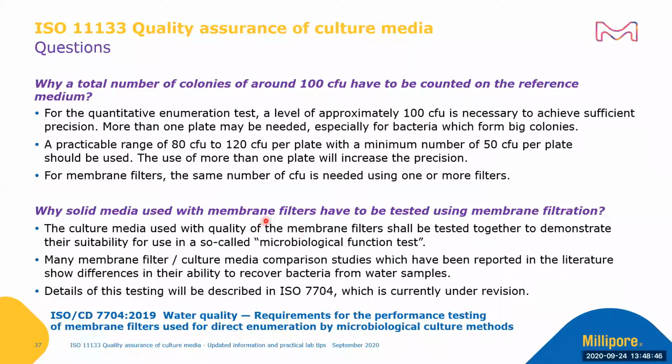Why do solid media used with membrane filters have to be tested using membrane filtration? The culture media used with the membrane filter shall be tested together to demonstrate the suitability of the whole system, like a microbiological function test. Many membrane filter culture media comparison studies reported in the literature show differences in their ability to recover bacteria from water samples. Details will be given in the currently under revision ISO 7704, with requirements for the performance testing of membrane filters.